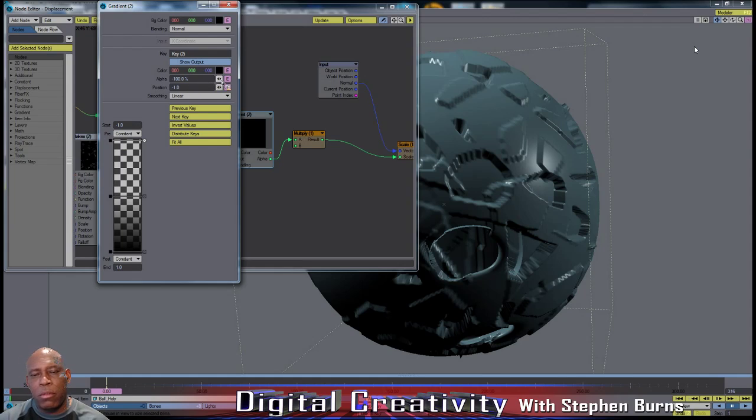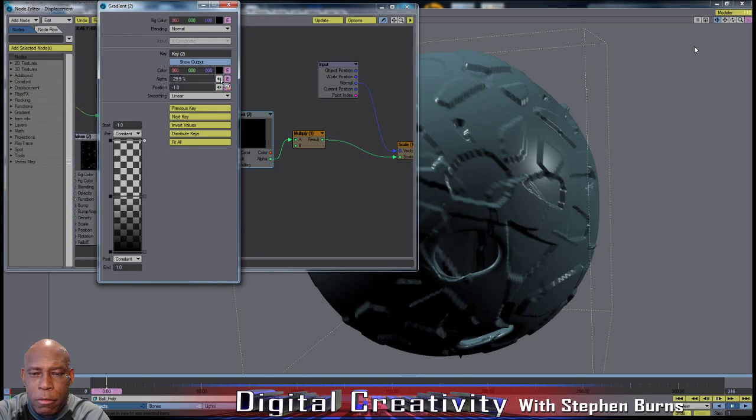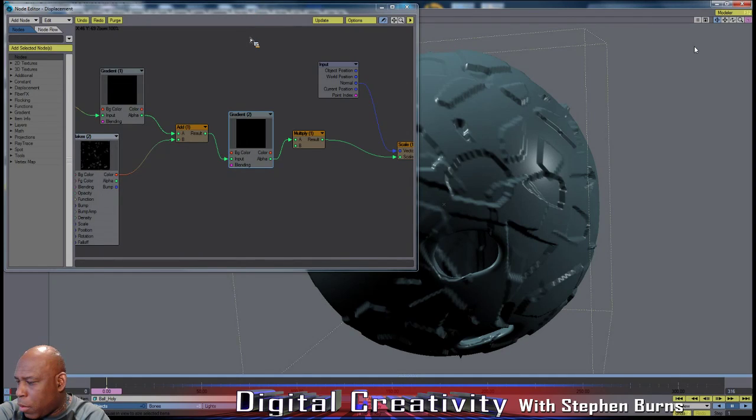Okay, so I want this to be like that. So basically what I'm doing is I'm shallowing the depth of the displacement that pushes inward. Not the stuff that pushes out, because that's going to be fine, but the stuff that pushes in, I'm decreasing that just for the simulation. And then I'll run the simulation, then I'll put it back where it was, or I'll remove this gradient. And so it's basically the same thing as sticking a proxy model in there, except you don't have to.